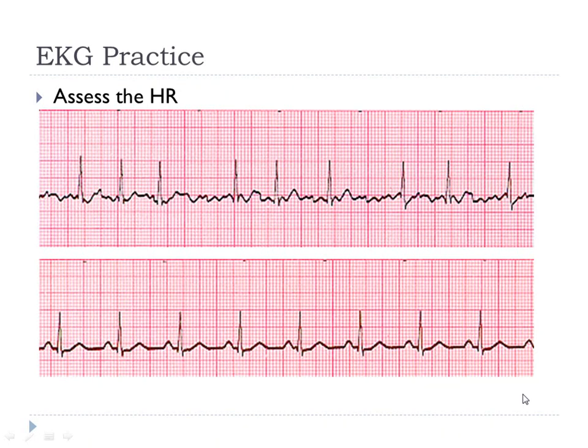So how about this one? We said that it's regular. So we need to figure out how many small boxes are in between. What I do is take a shortcut. So I find one of the R waves that begins on the solid line. So this one looks nice. So we can go 5, 10, 15, and then you can count them right here. 1, 2, 3. So that's 18 small boxes.